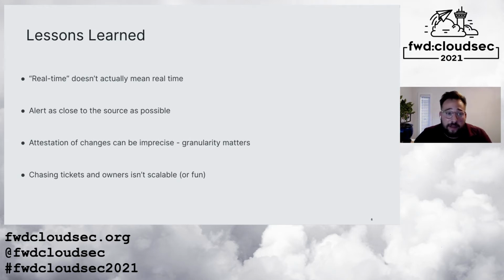The second thing is people are flooded with Jira alerts, email alerts, Slack alerts, and they routinely ignore them as unimportant. And really, you can't blame them. So we need to alert as close to the source as possible. Alerts on different platforms, days, weeks, or even minutes after performing an action can get lost. Even if a misconfig is acknowledged by the owning team, it may not be the right person with the right context, and granularity matters here. And the last thing is firefighting isn't fun for anyone. Chasing tickets, whether this is us as security engineers, platform teams, or service owners, is expensive. It's just inherent friction for everyone.